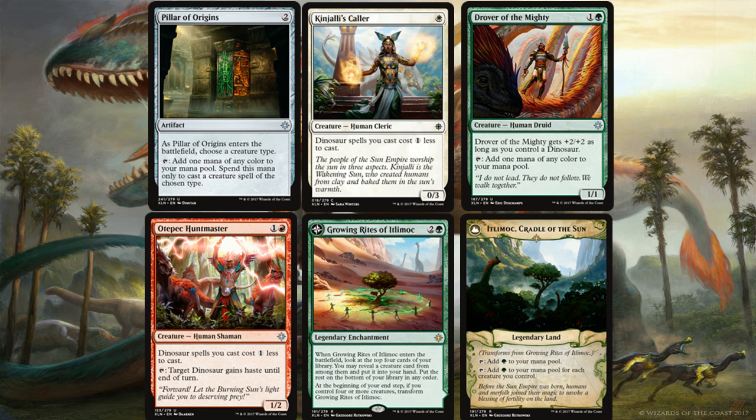Drover of the Mighty can become a 3/3 as long as we control a dinosaur, and it can tap for 1 mana of any color, so it's good ramp. Otepec Huntmaster is similar to the Collar. It makes our dinosaurs 1 mana less to cast, and it can also give our dinosaur haste.